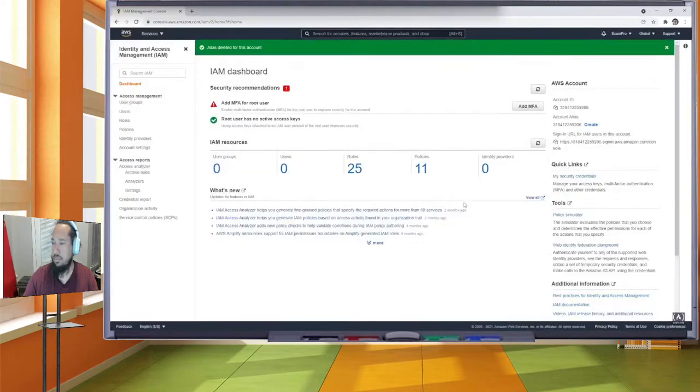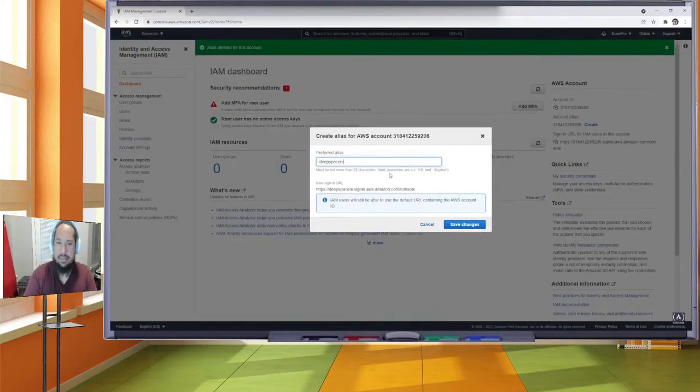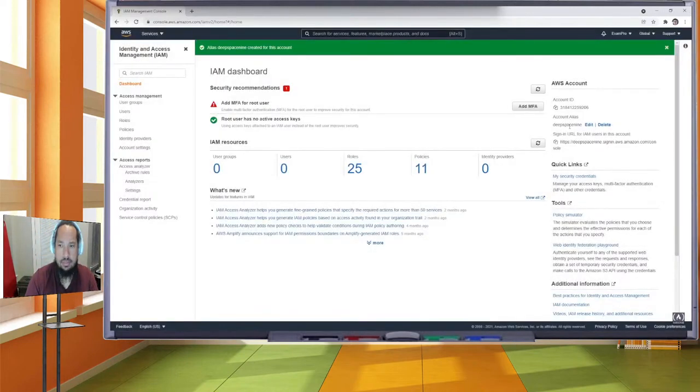So if I just go ahead and remove it, the way we'd have to log in is via the account alias, which is the same as the account ID. And so I don't really like that. So I'm going to just rename it to Deep Space 9. And these are unique, so you have to pick something that is unique to you. So it could be your company name or things like that. It's going to make it a lot easier to log in when we create our additional user here. So we'll come back to MFA at some point here.